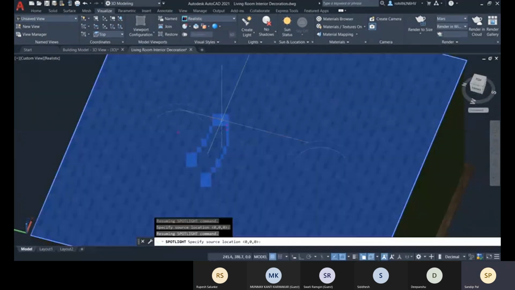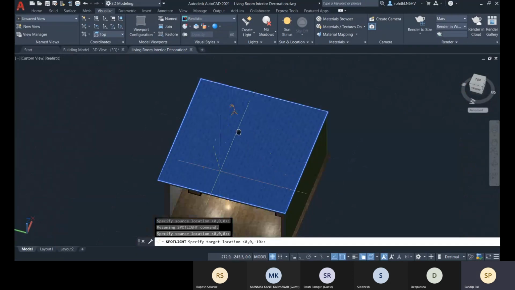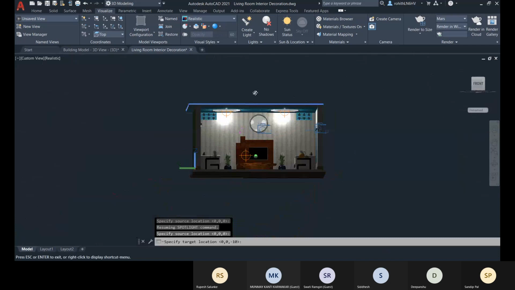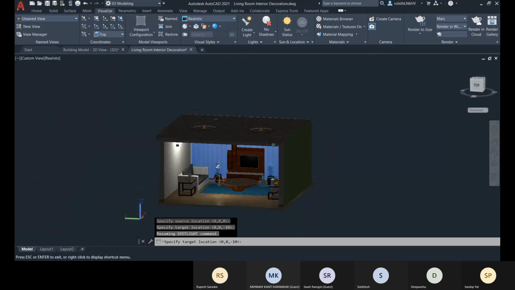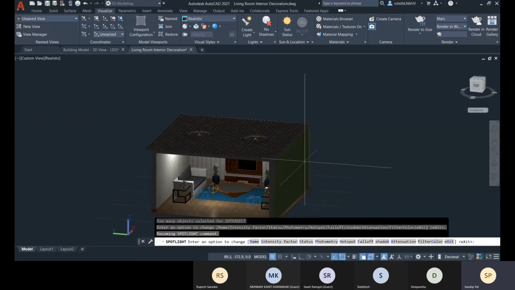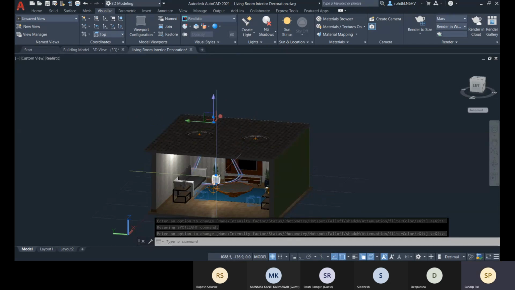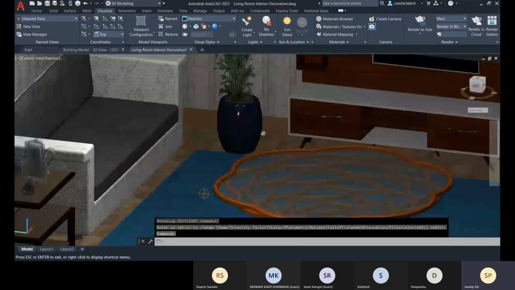And like place it from here as well. Can change. That is the target direction. Okay. And there then you can press enter. So that is your spotlight. Okay.